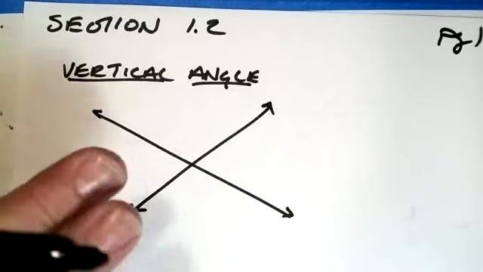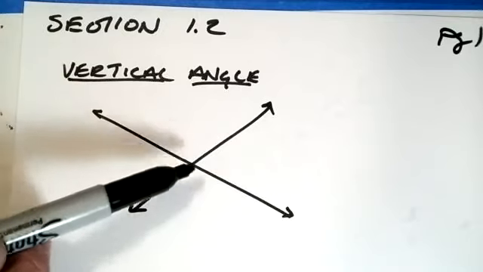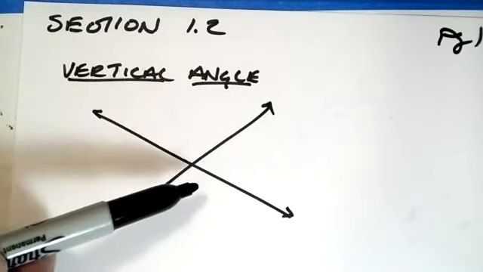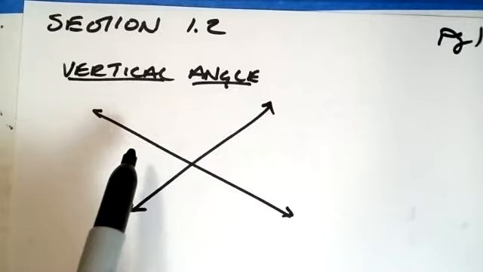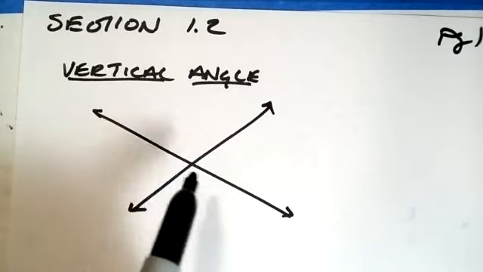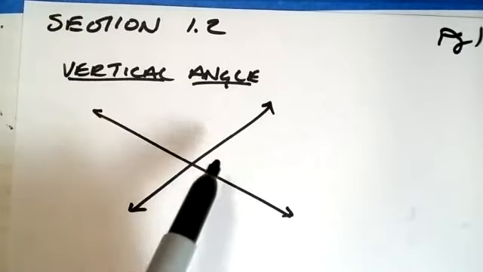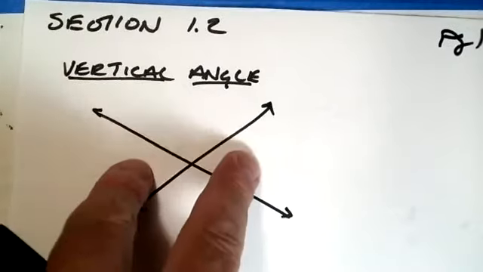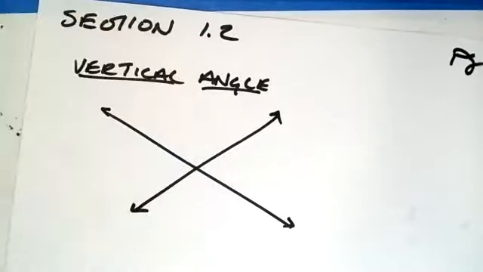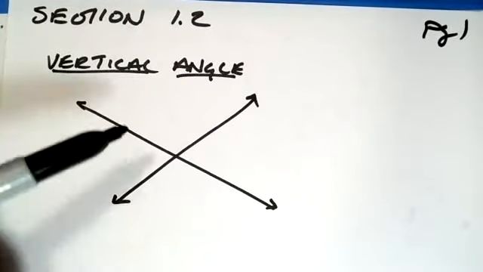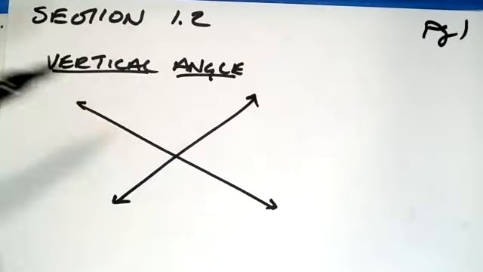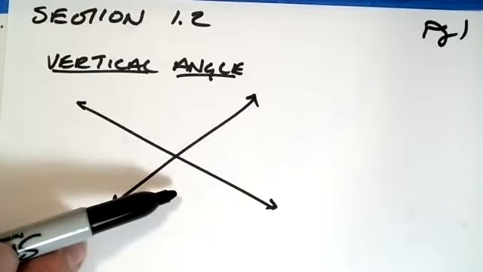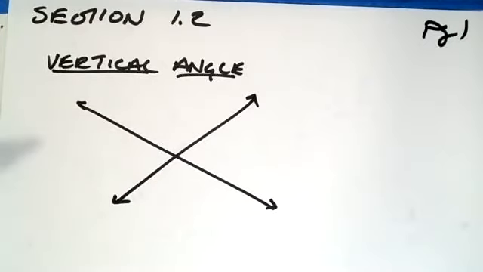But these are really geometry results. These two angles are congruent. So are these two angles. Now, they're not necessarily congruent this way, but they're congruent with their opposite angle. Those pairs of angles are what are called vertical angle pairs. This angle is vertical to that one, or this angle is vertical to that one.